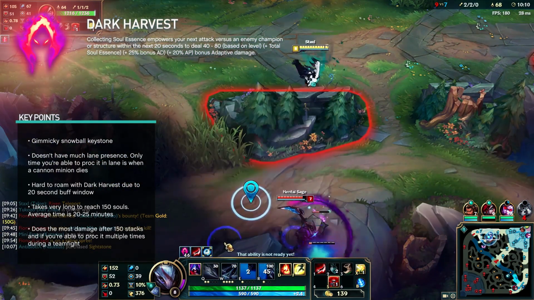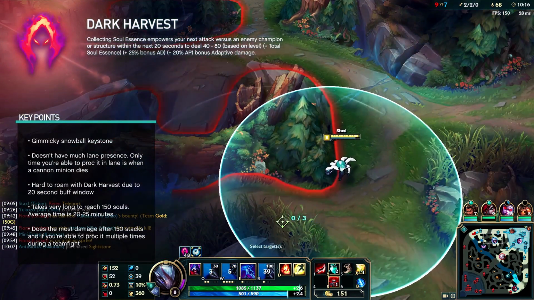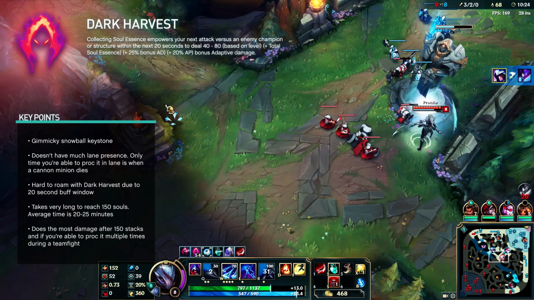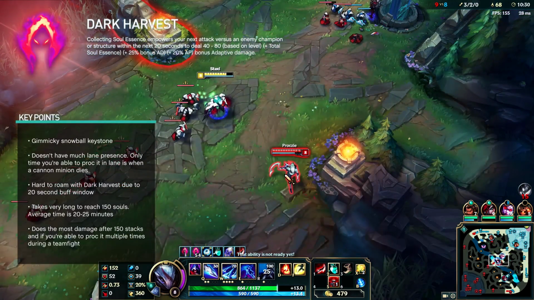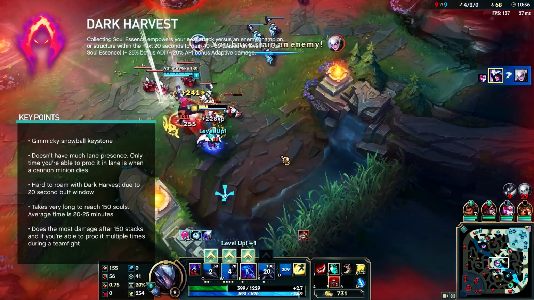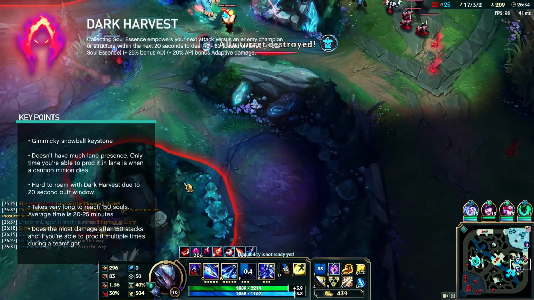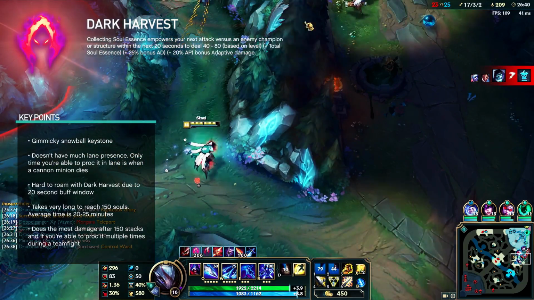The huge downside for this Keystone is that it's pretty hard to roam with Dark Harvest. Before you collect 150 stacks, you can only hold a Dark Harvest proc for 20 seconds. That makes the timing between you collecting the soul and roaming with it extremely tight. It also takes forever to reach the 150 stacks. I played a full-on Fiesta where there were a ton of kills, and it still took around 20 minutes to get 150 stacks. That means you're pretty much playing with no Keystone for a majority of the time that Talon's the strongest. From what I recall, Dark Harvest only had a few hundred total damage dealt, because it would always run out before I fought during my roams.